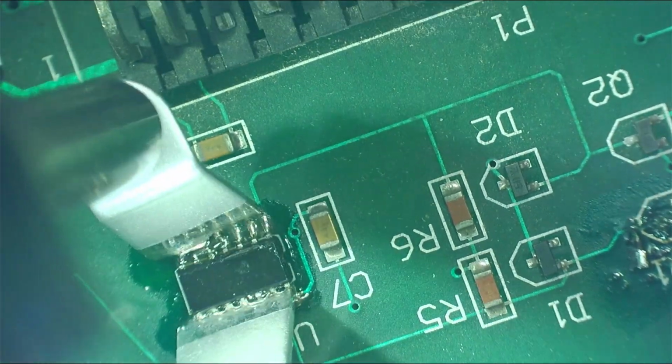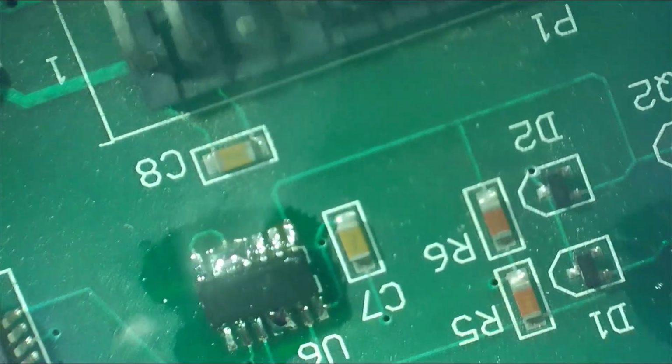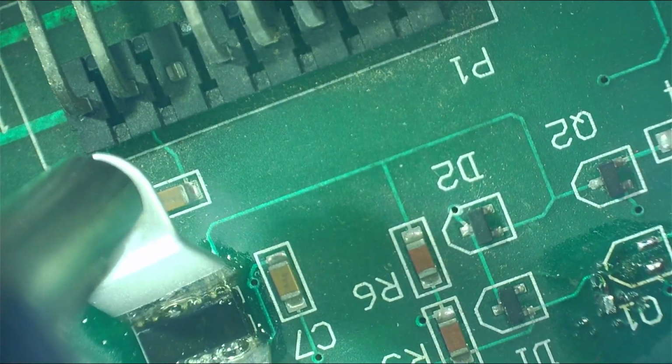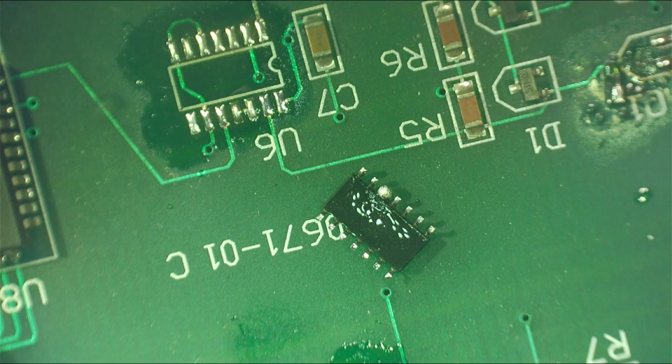When I did this, I actually missed the top 2 pins, which is why the chip didn't come off the first time. But as you can see, when I actually managed to get all of the pins covered with the tip, then it comes off straight away. There we go. So yeah, that worked.